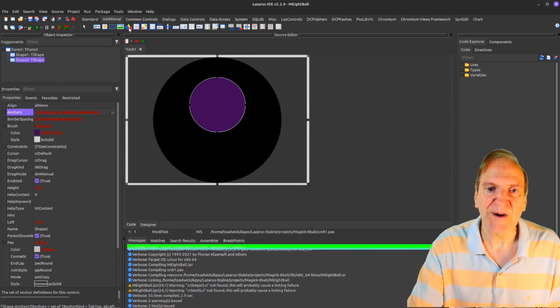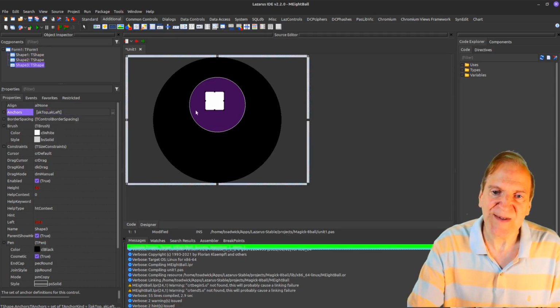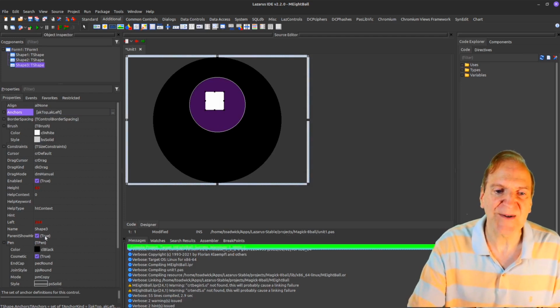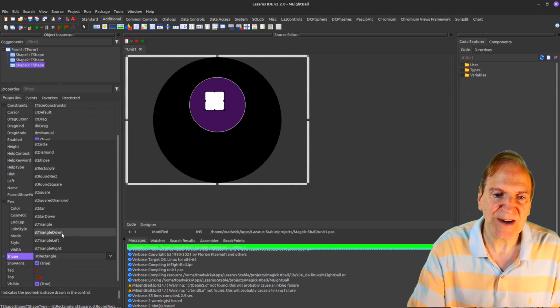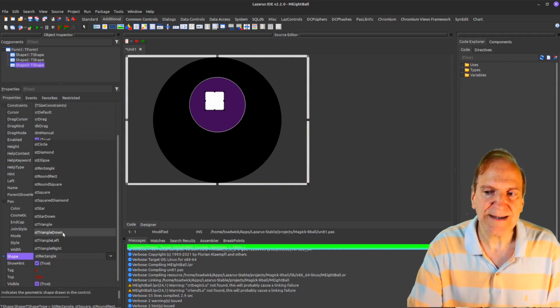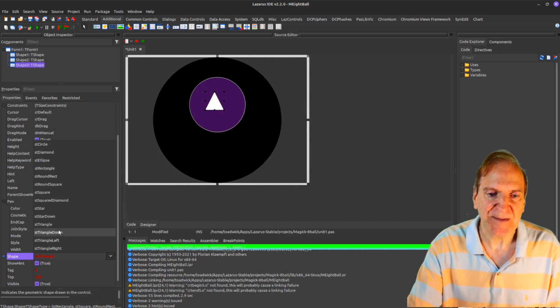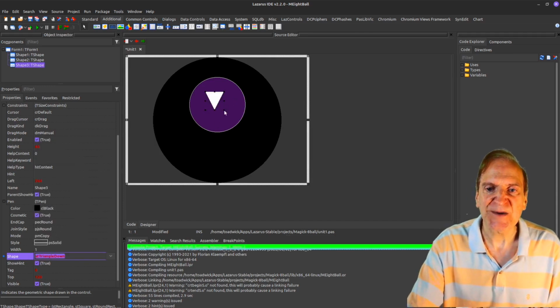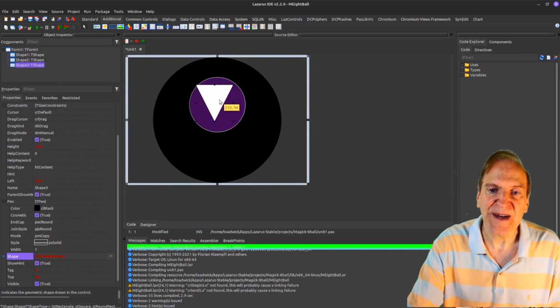And then we'll add one more shape, and shape 3 is what this one's going to be, and this one will make a triangle. This is a thing that's going to display our answer. So let's go into our shape and let's find a triangle, and there it is. Okay, so there's a triangle. Actually, I think that ought to be maybe upside down. So there we go. So we'll select the upside down triangle, and then we'll grab a handle and make that bigger. We'll just kind of slide it into position.